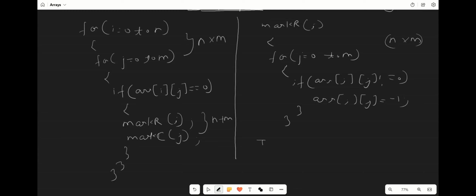So the total time complexity will be n cross m, then n plus m, then n cross m. It will be somewhere around order of n cube, we can say, but we have to optimize this. So we'll see a better solution.